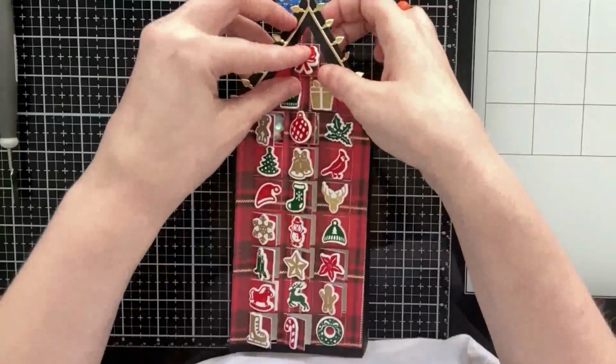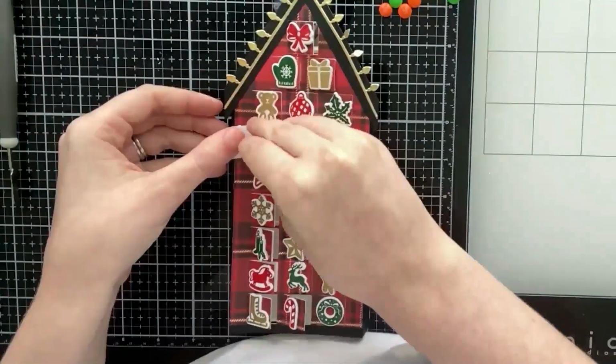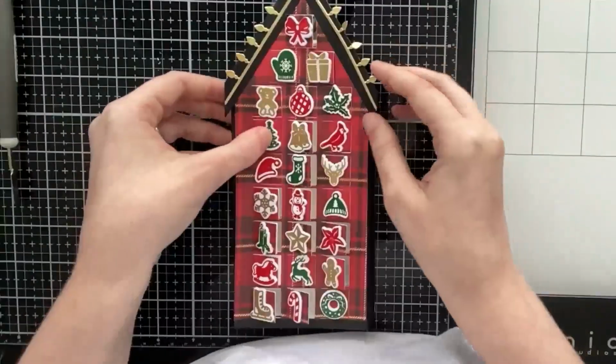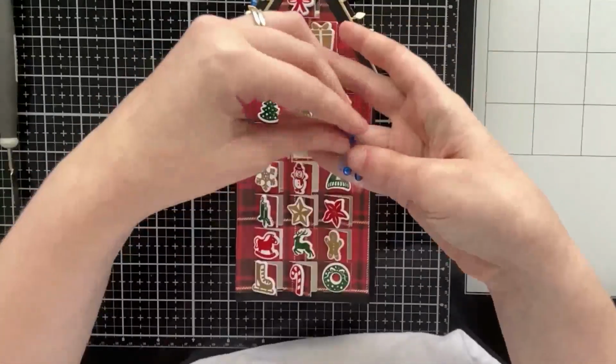These are foam dots, again great for a card maker. You can fit quite a few in there. Here are some mini M&Ms. I'm sure you guys can get creative when it comes to candy. Just pretty much any small candy will fit in there. These are sticky back gems.